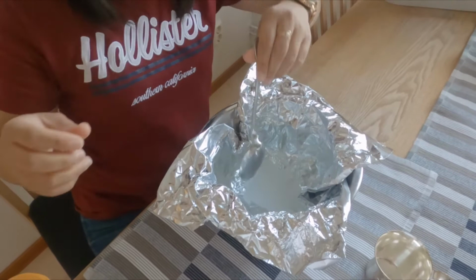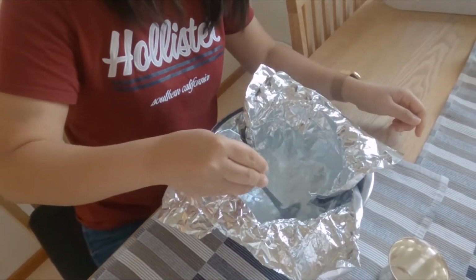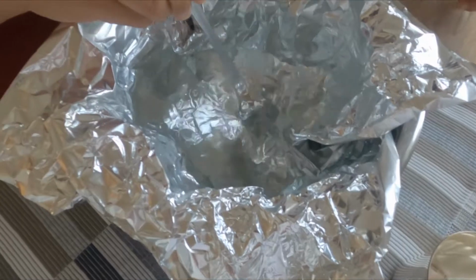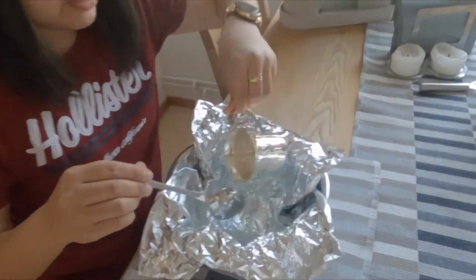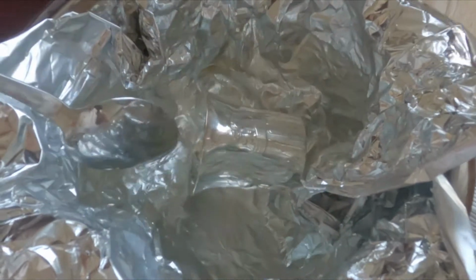And you should stir this one until the salt is dissolved. This is a super easy way of cleaning the silver one. And then put the silver one in here. Just be careful because it's super hot.